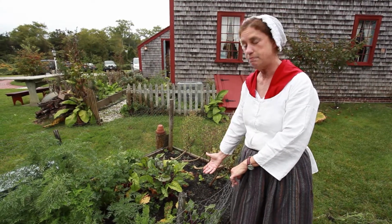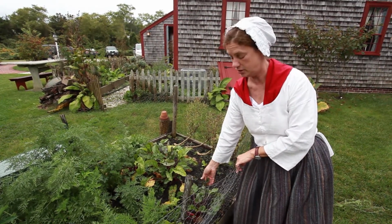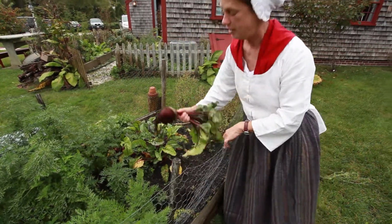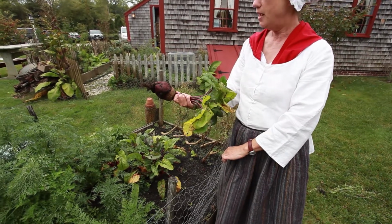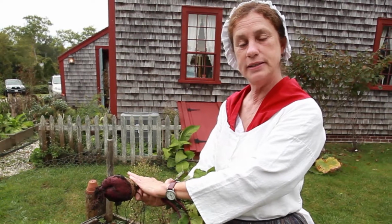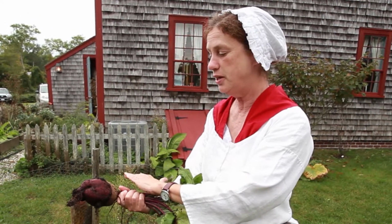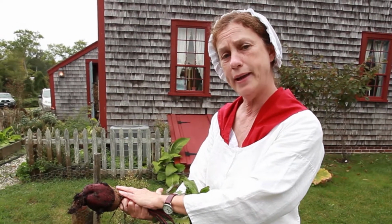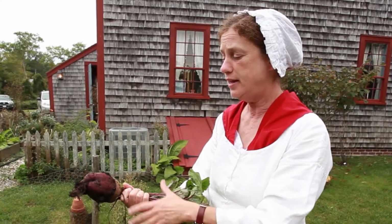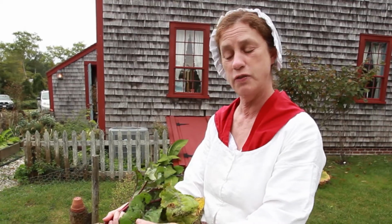What we have here are some beets. Again, the greens can get eaten. They're a great source of iron and nutrition. You can see we've got a very large, we can just give this one a pull, very large red beet here. This is something that can be boiled or baked and then sliced, but it'll also store very well for the winter. So again, you could just store this in your root cellar, or you would pack it in a half barrel, say, or a box with some sand or sawdust, and that would keep for most of the winter. So the root could be eaten all winter, the greens would be eaten fresh for fresh greens.